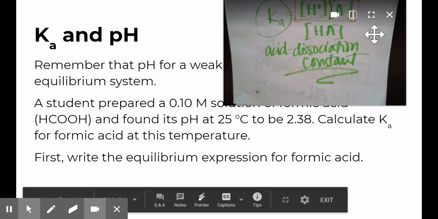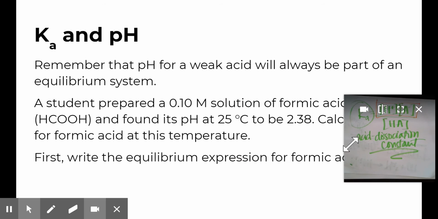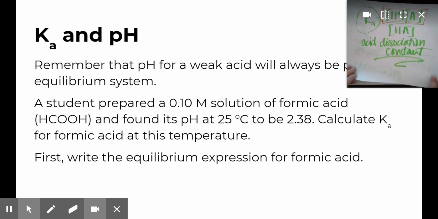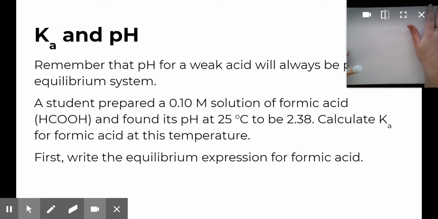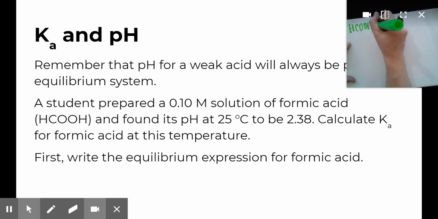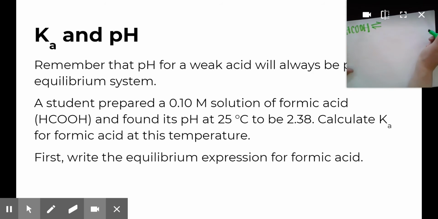So let's start doing some problems. Okay, this one's going to get interesting. So remember, when we think about weak acids, they're always part of an equilibrium system. So here's a problem we're being given. We're looking at something called formic acid, HCOOH. First thing you're always going to want to do is just get the equation for how it ionizes written out. So we know it's weak, okay? It's not one of our 7 strong acids that we talked about yesterday, which means we know it produces H+ ions and these HCOO- anions, okay?